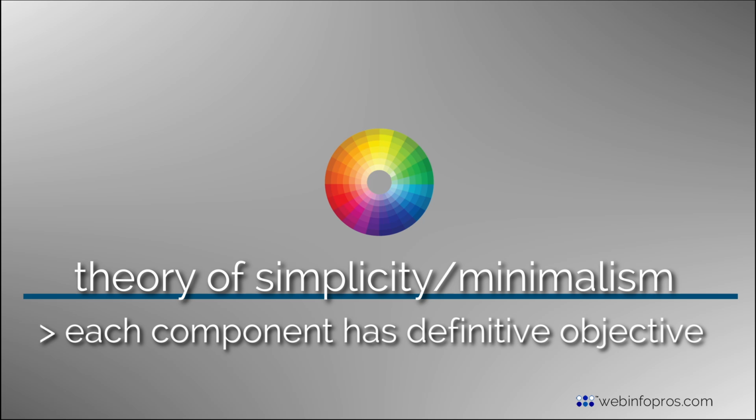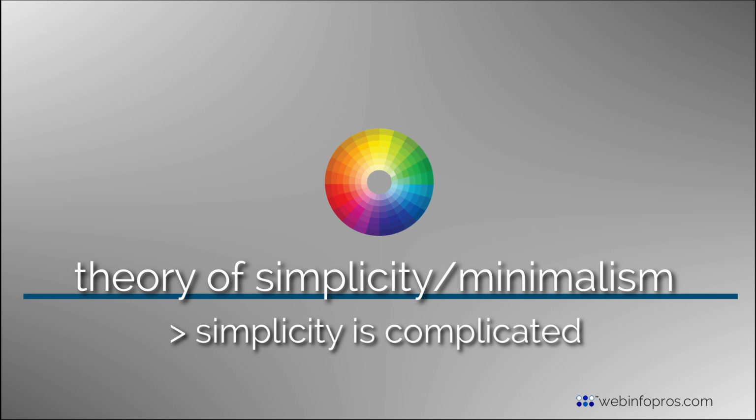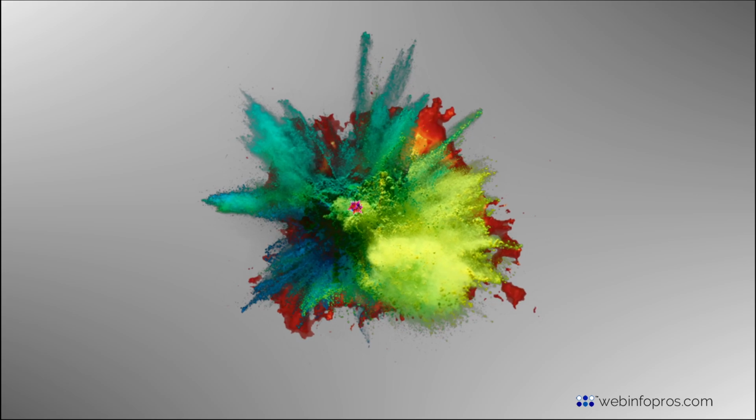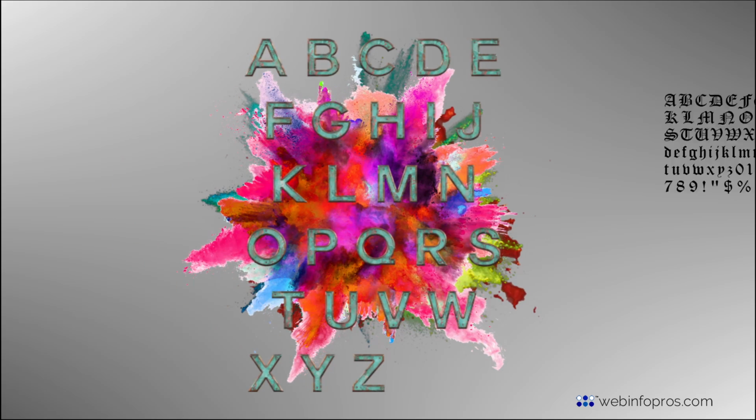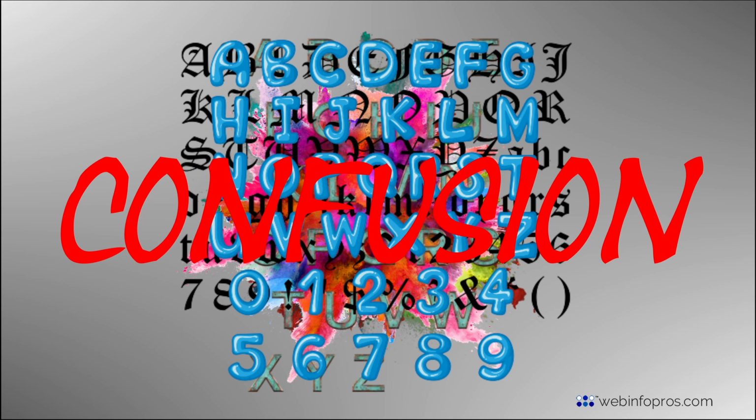Each component must have a definitive objective, and anything that doesn't promote the intended purpose is excluded. But do not confuse simplicity or minimalism with plain. Simplicity in web design can be somewhat challenging to accomplish. In other words, simplicity is complicated. It's an oxymoron. The other end of the spectrum is to load up the page with impactful images, many bold font styles and font sizes, and multiple highly concentrated impact colors. There's so much complexity at this end of the range that a sense of confusion is possible. Some call this other theory, which is at the other end of the spectrum, maximalism.